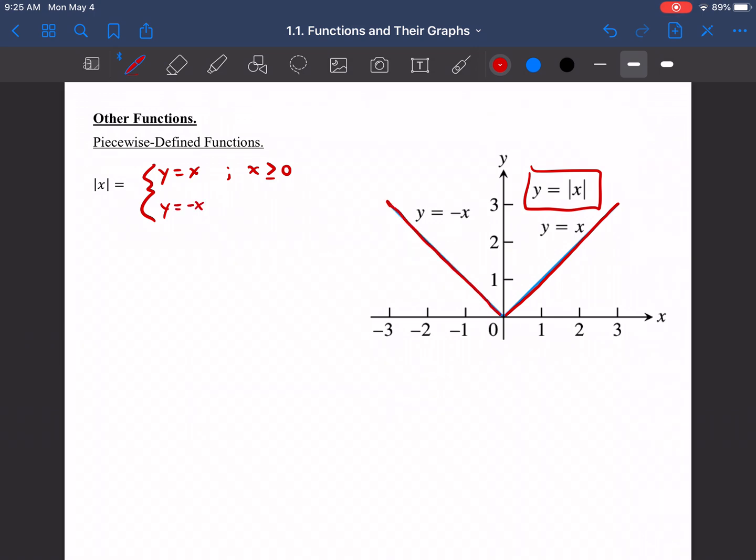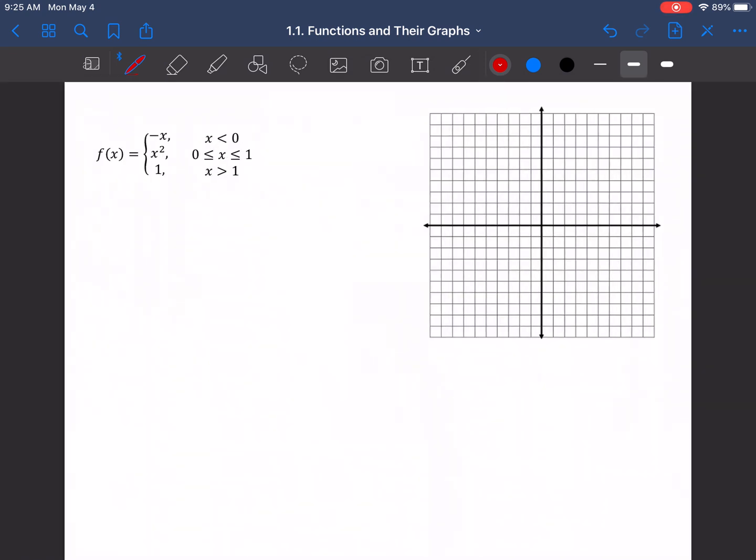This is the negative x side for x less than 0. And so that would be our piecewise function right there. And that's our f of x equals that right there. Okay, so we can break it into sections where in each section a different function is defining the values over that part right there.